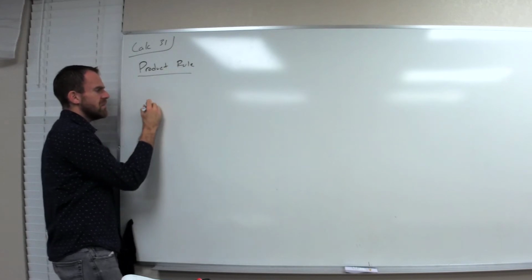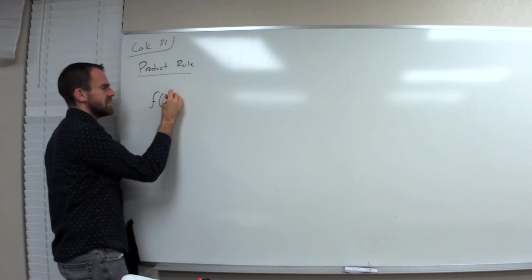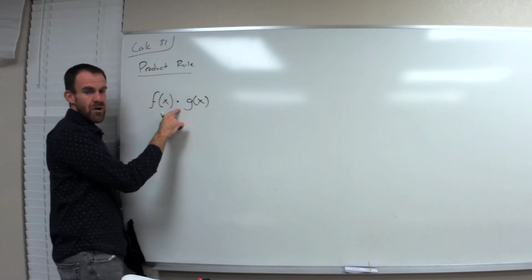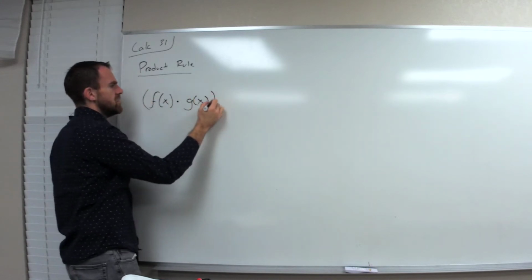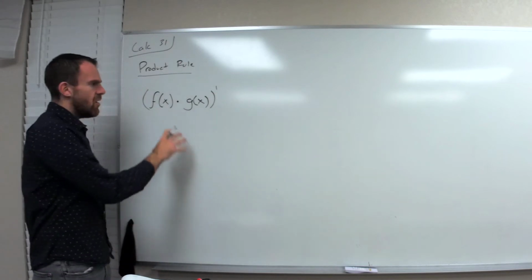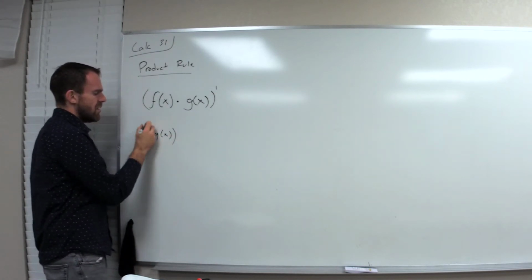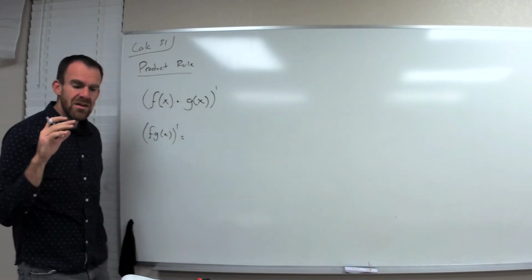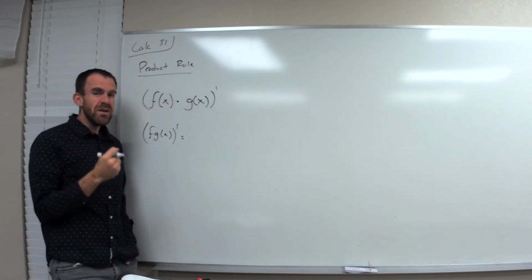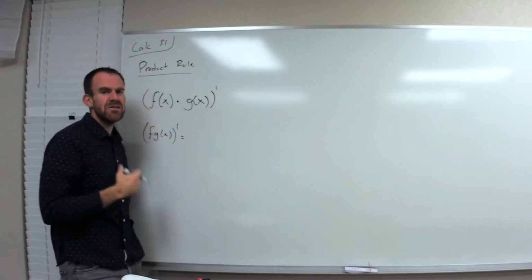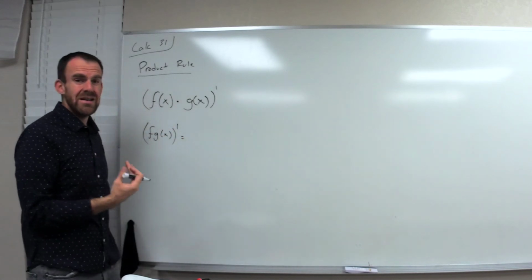So what does product mean? Well, that means you have some f of x times some other function, g of x, right? Product means multiplied. You're trying to take the derivative. Now, we're going to write this a little simpler, fg of x, and we want the derivative of that. The derivative is actually really simple, but anytime you have a product, you have to make sure that you do this. It's quite easy to forget.